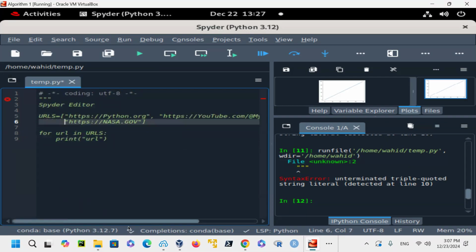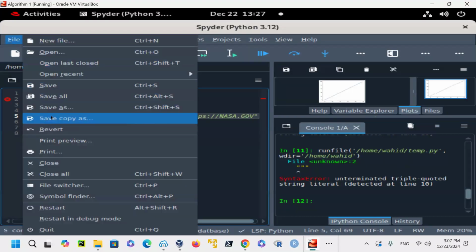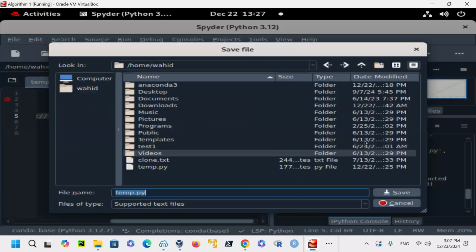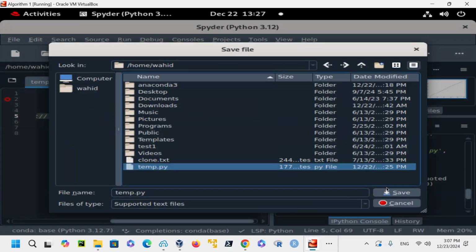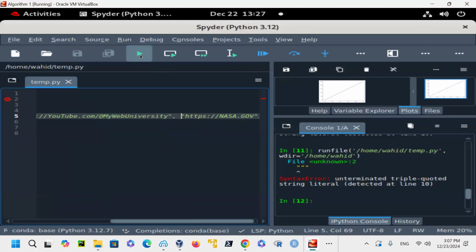Normally you can skip it or use the backslash, or Spyder might just handle it. Remember earlier I mentioned that sometimes within different applications you have to do it differently. Let's call it temp again and then save it. It asks, do you want to replace it? Yes. And then run it.